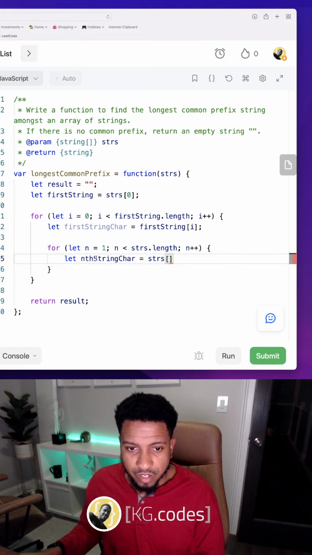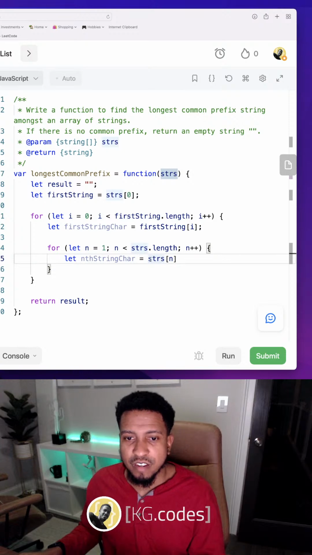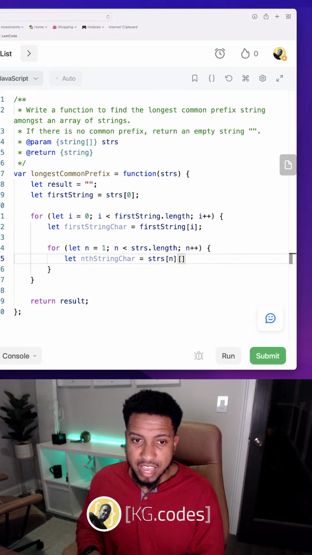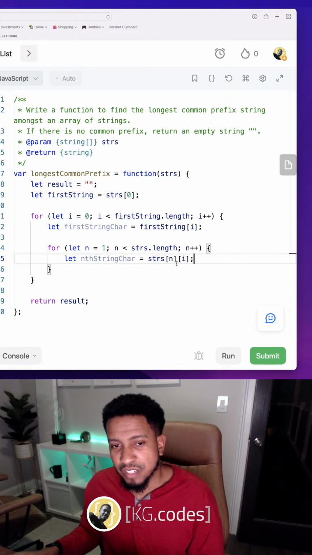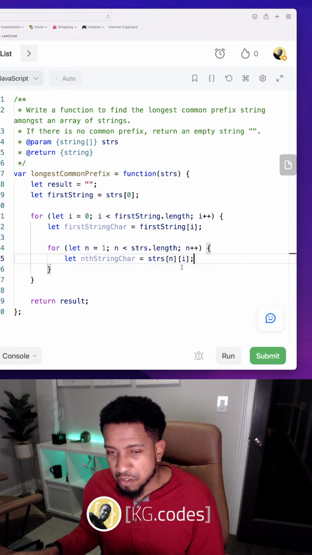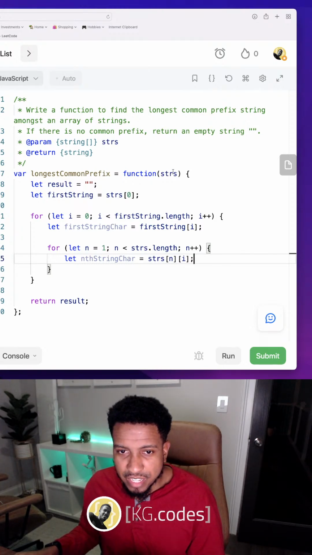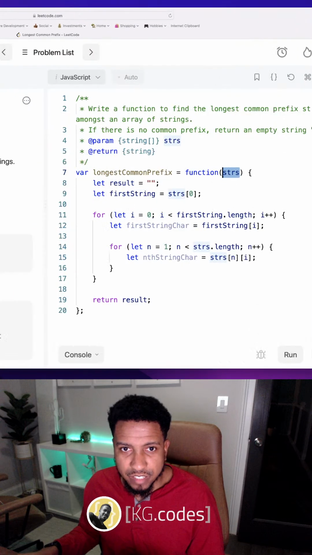And to get the nth one, I'm using my iterator here, and I'm going to pull out the string where it equals n, because I want to look at that string, and I want to look at the I character of that string.